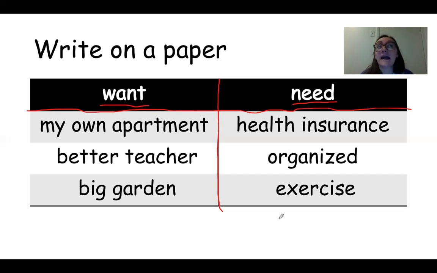Maybe you're thinking and you're like, I need to get, let's see, what's a good need? I need to get a car. Now, you can have a want that's, oh, I want a car. It's something that you like to have, but it's not something that is so important that you need it to survive. You don't need it to get to your job. But maybe you do need a car. Maybe you have kids that you need to drop off at school and then go to work right after, right? And you don't have time to take the bus.